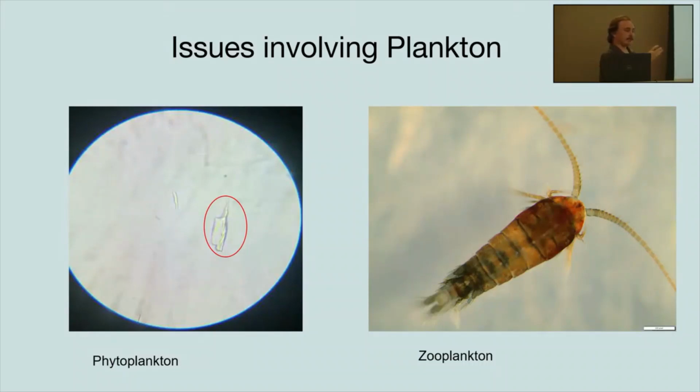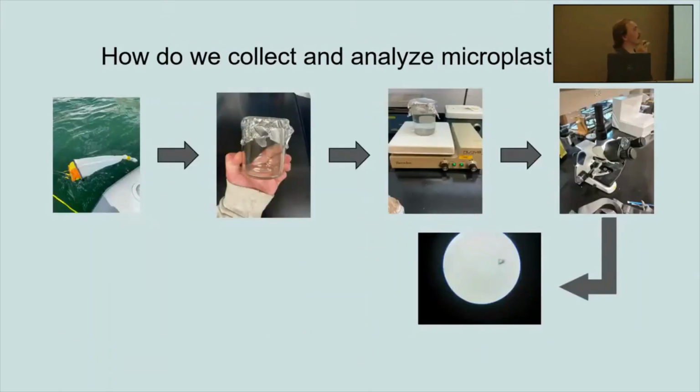There can be millions, if not billions, if not trillions of these things in a single sample that I've got to get rid of. Especially since to get these microplastics, what I use is literally called a zooplankton net. And there's so many in the tundra that it actually clogs the net. So what I have to do is I put it in a glass jar as a sample and cover it with a tinfoil lid so that, say, a plastic lid doesn't contaminate my sample and give me a false positive, because everything, even this little thing I'm touching right now, as I rub up against it, it's shedding microplastics.